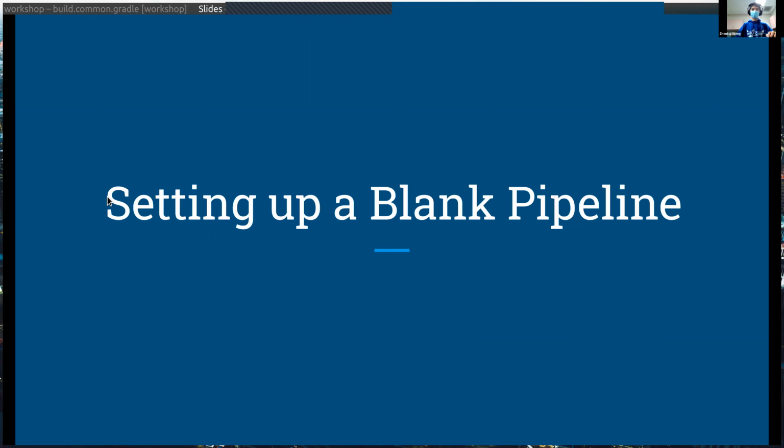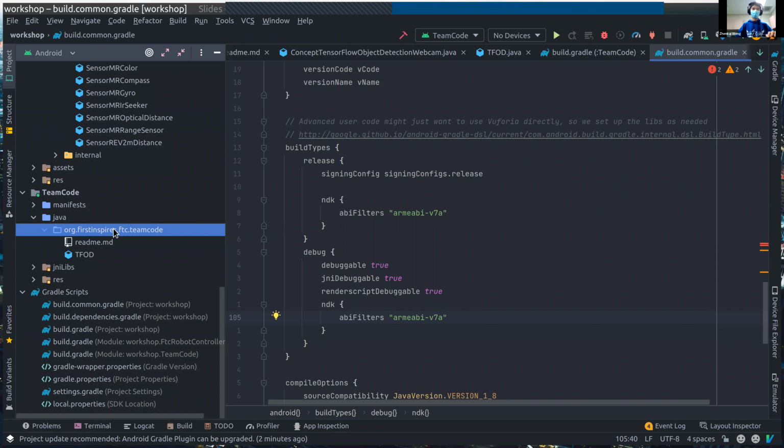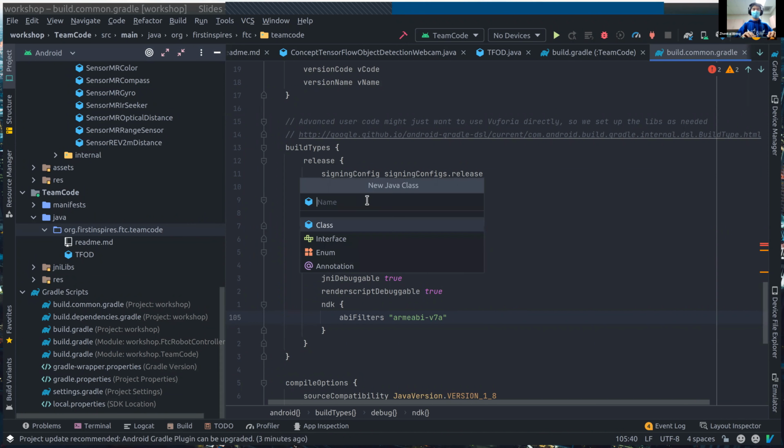So let's go ahead and just create a blank pipeline. All your vision algorithm processing will go inside this pipeline. My computer is very slow. We'll call it scanner.